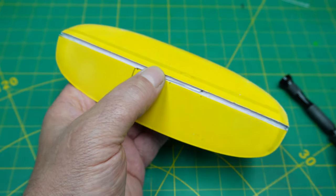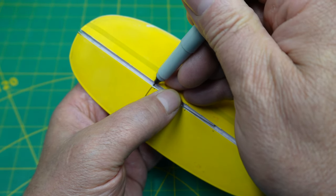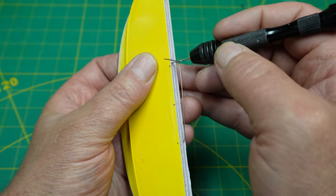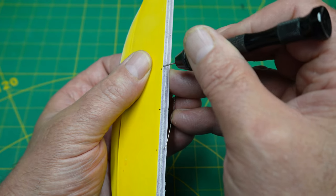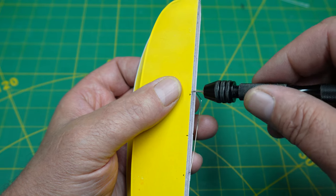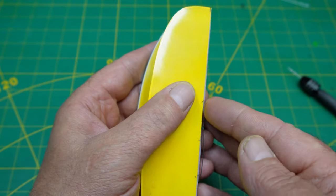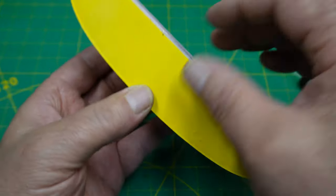We insert the spring into one hole and with it in position we bring it over to where it should lie naturally and mark that position — you have to be very very accurate here. Mark where it wants to sit inside the foam. Be careful with this one: if you mess it up, the spring's going to want to work itself out and you'll just have to bend another spring to fit that hole location. Using that tiny drill, it's probably better to use a pin actually — have your thumb on the skin so you can feel it.